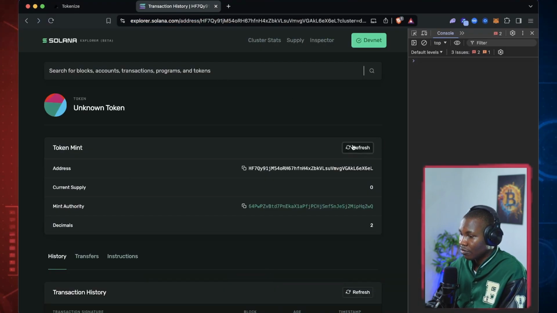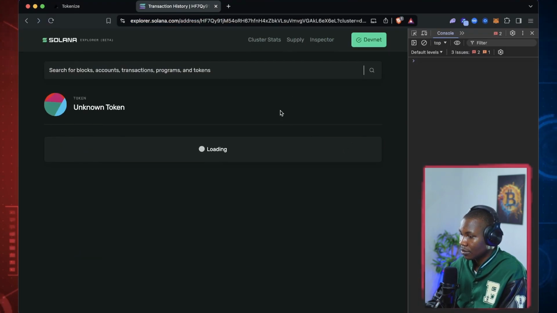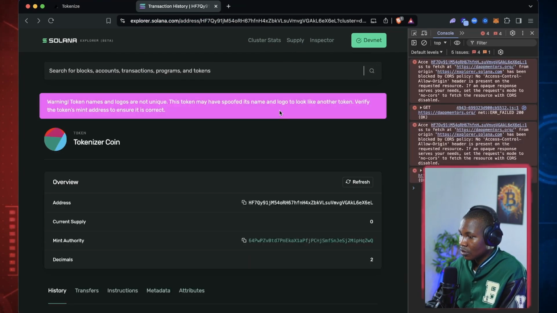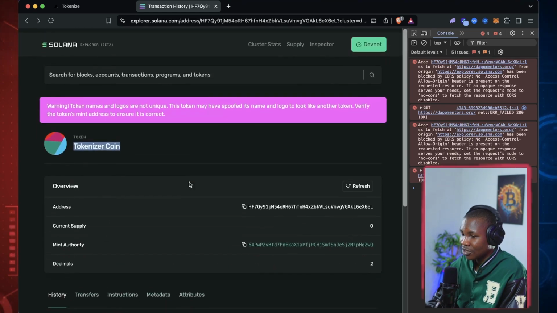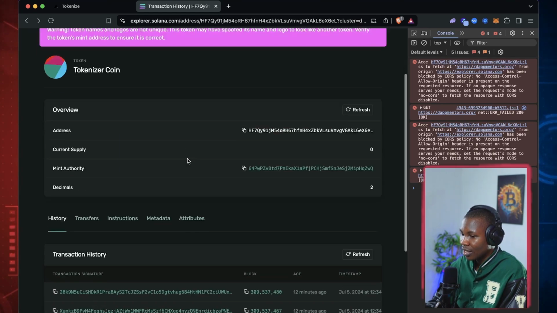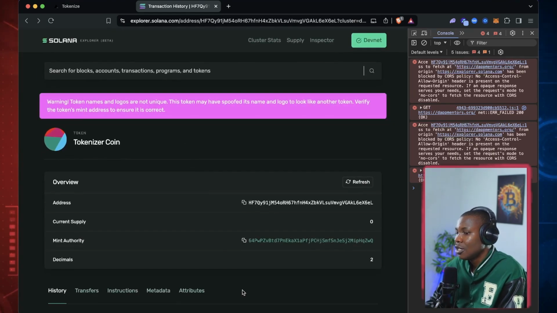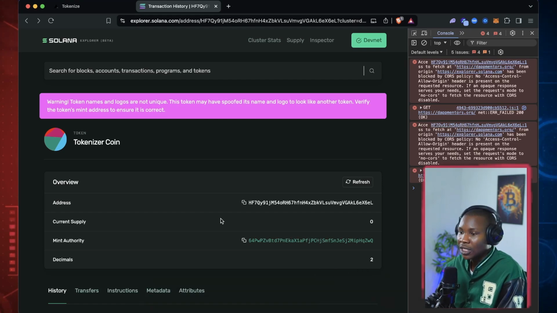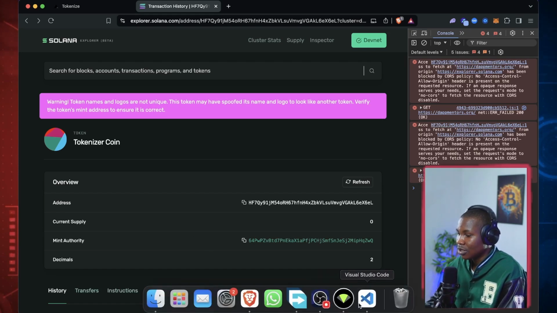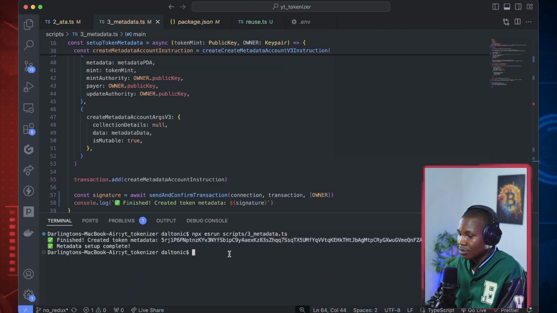And if you refresh this place now, you can see that it now has that, we have this tokenizer coiner. You can see that branding and have that information about it. So it's cool, you understand? So this is the instruction for doing this. You see, why I'm taking you through all these steps is because when I change this command and I want to execute it one time, I will not need to do this one after the other anymore.